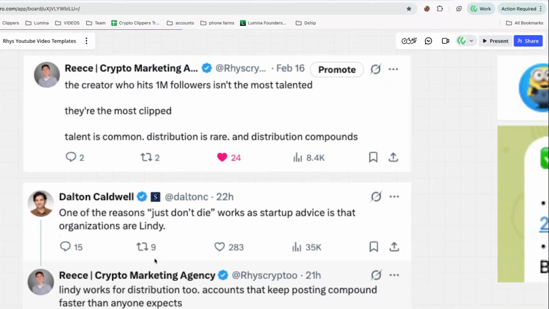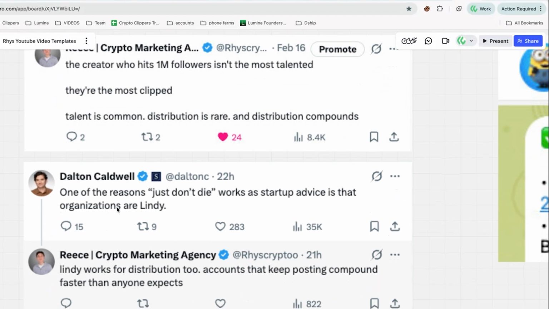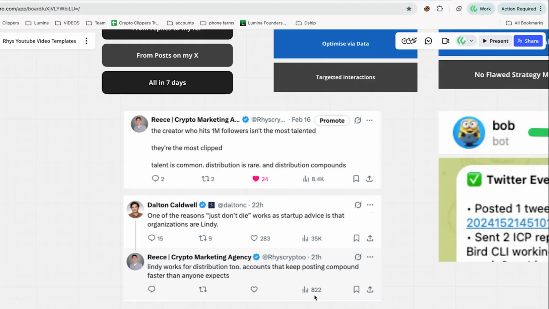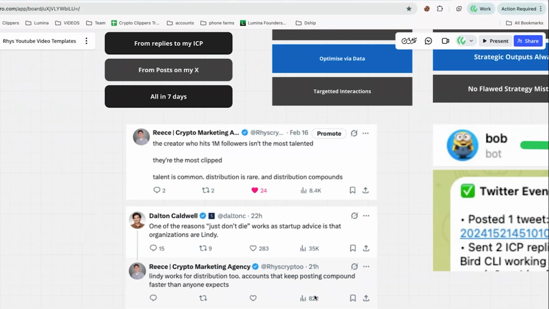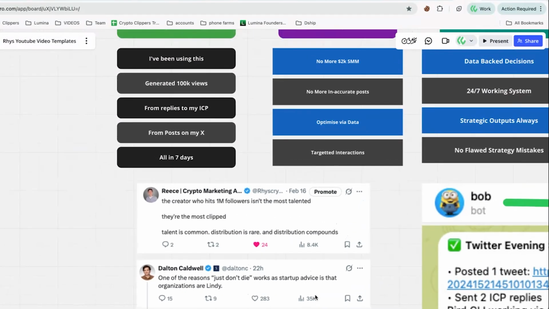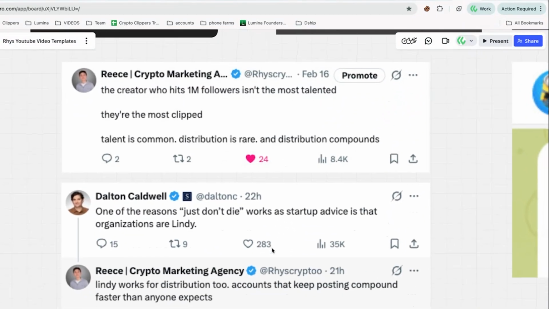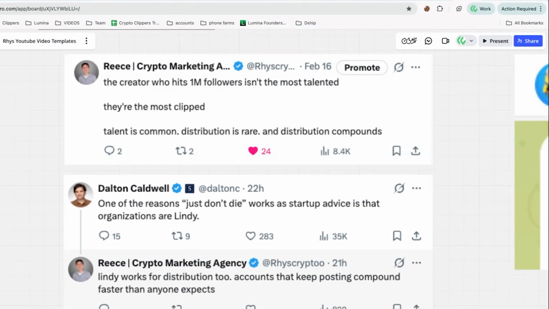We're also doing replies. So this is Clawbot replying to someone on X talking about startup advice. And as you can see, the reply generated 822 impressions. So if we can average, say, 200 impressions per reply, we are doing 40 replies per day. So commenting on our ideal customers' tweets with interactive replies and gaining the attention of the customer there, plus the customer's audience, which is our ideal customers.